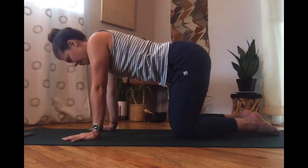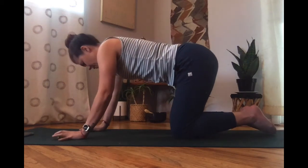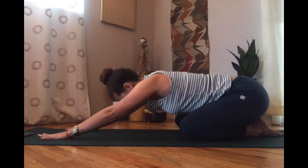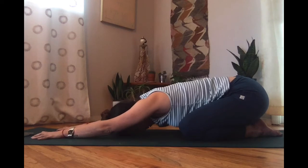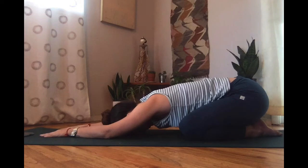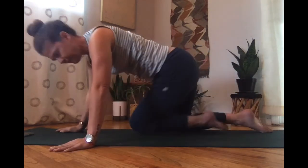Coming back into neutral. We'll go ahead and sit back into child's pose. Narrow knee can be fine, wide legged is okay, whatever works for you. And if child's pose doesn't work for you, we can find an alternative posture on the back. I'll go ahead and show that to you all right now.